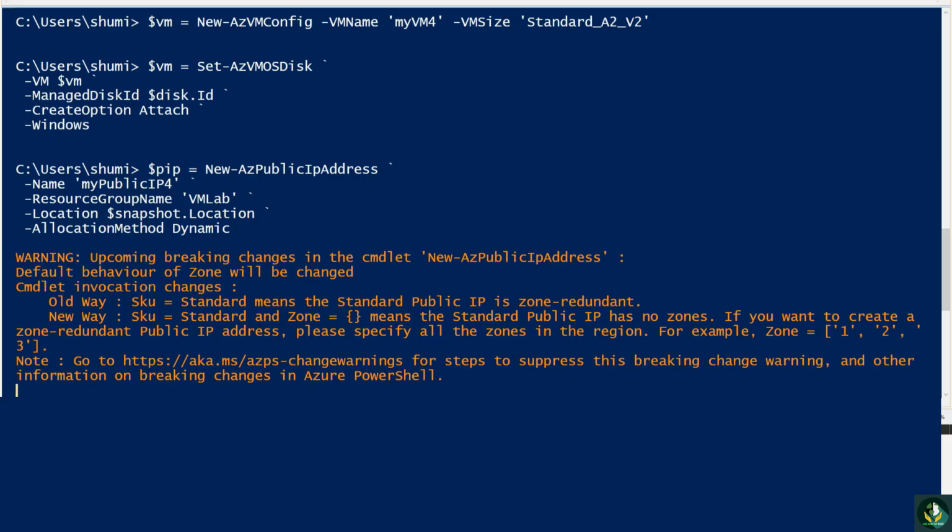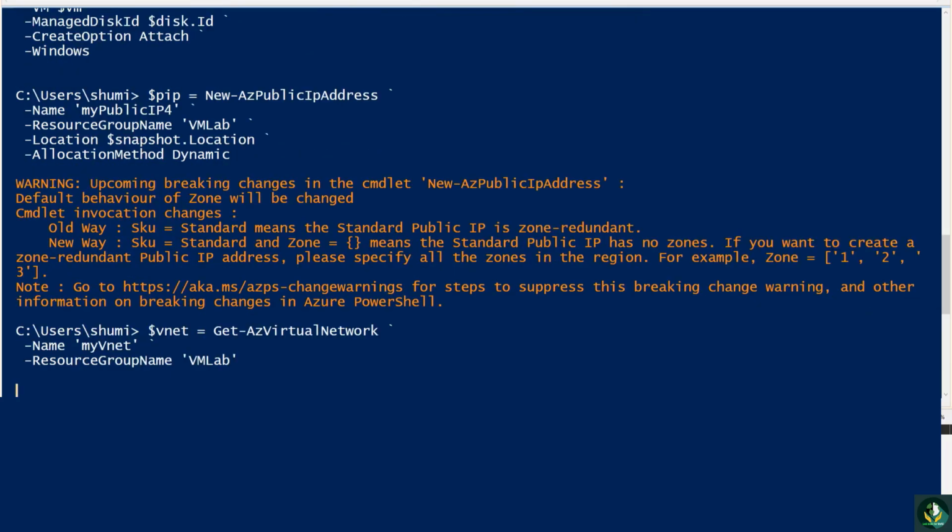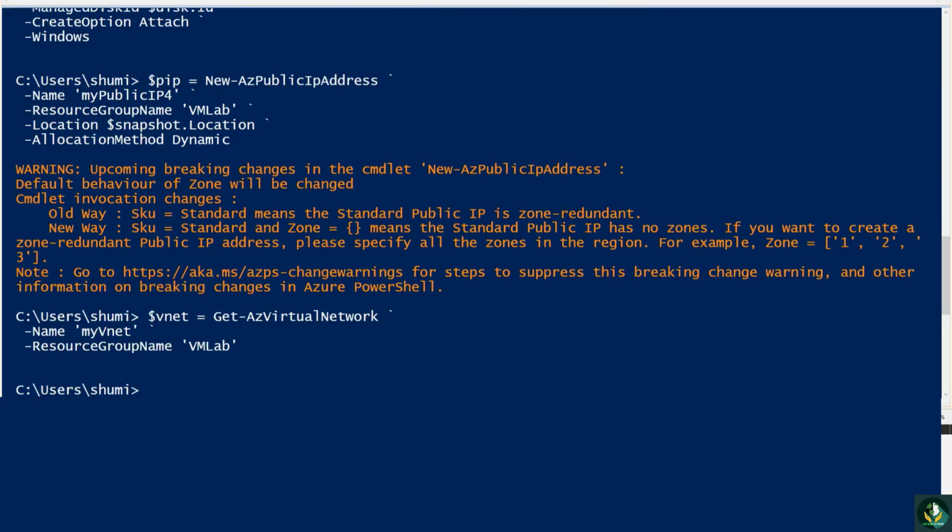Then retrieve the configuration of the virtual network where the new virtual machine will be hosted. In this example, the new virtual machine is being deployed to the myVNet virtual network. So we'll type $vnet = Get-AzVirtualNetwork -Name myVNet -ResourceGroupName VMLab.